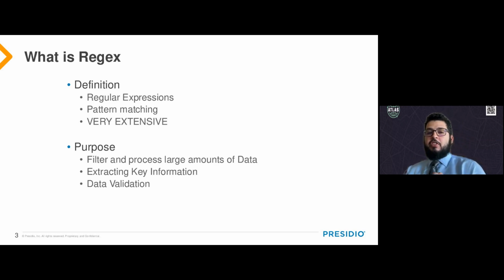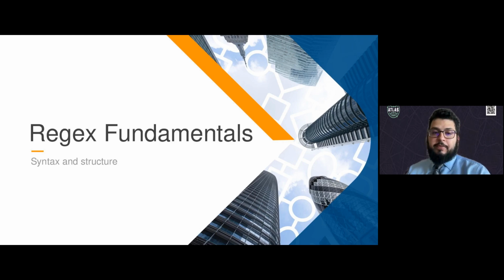Now, the purpose of Regex, we use it to filter and process very, very large amounts of data, right? When you have just a lot of events to go through, you can use Regex to narrow those down to the events that include only the stuff that you want to look at, right? It also allows you to extract specific information. If you have events that have email addresses, like I said, you can extract all those events based on a Regex string, right? And you can use it for data validation. So if you're looking for data that includes a specific code, a hash, IP address, you can use Regex to make sure that that is the data that you are getting, right?